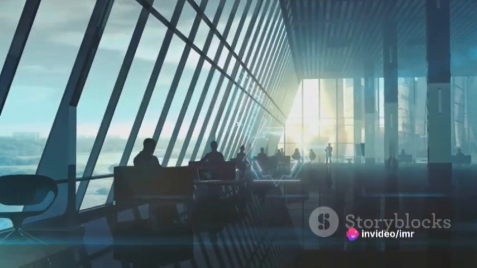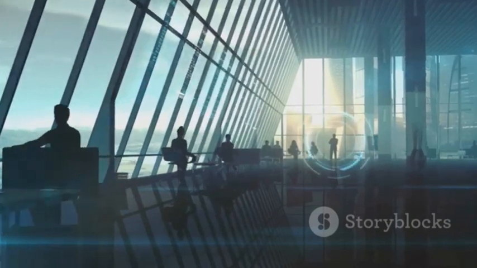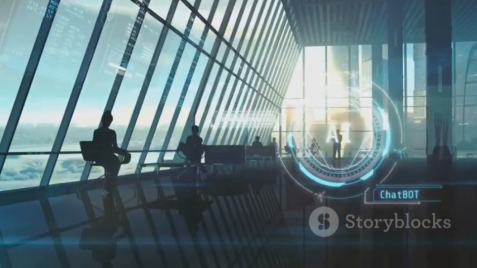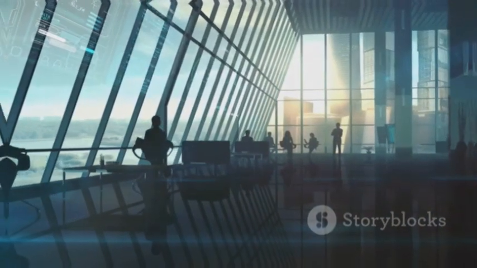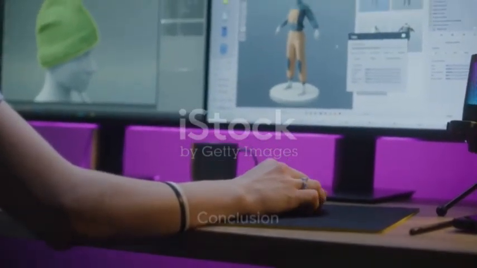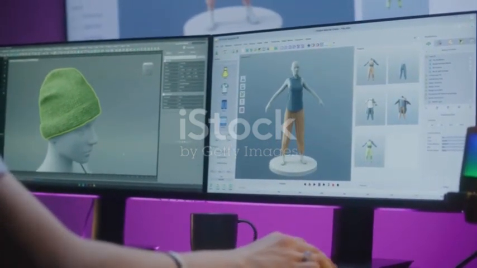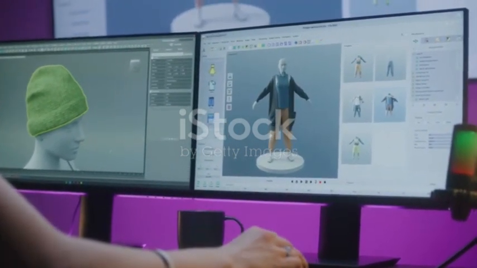The final quality of the rendering depends on factors such as the complexity of the 3D model, the level of detail, and the capabilities of the rendering software or engine. So the next time you marvel at a realistic image of a building yet to be constructed, or an animation that takes your breath away, remember the intricate process of 3D rendering that made it possible.